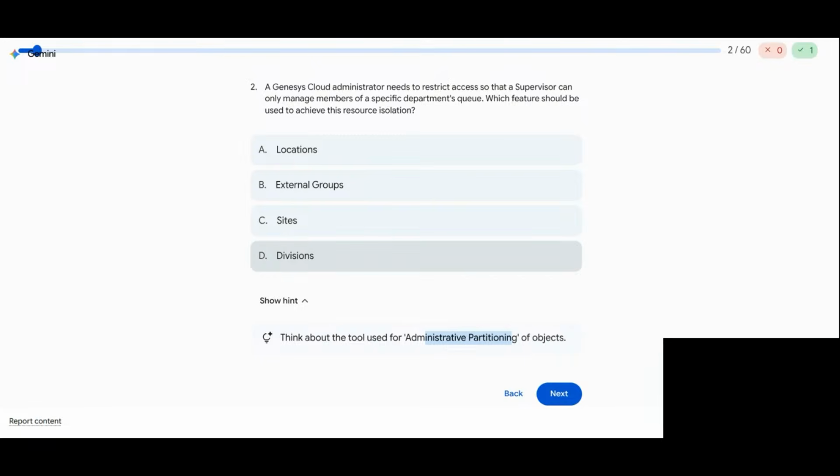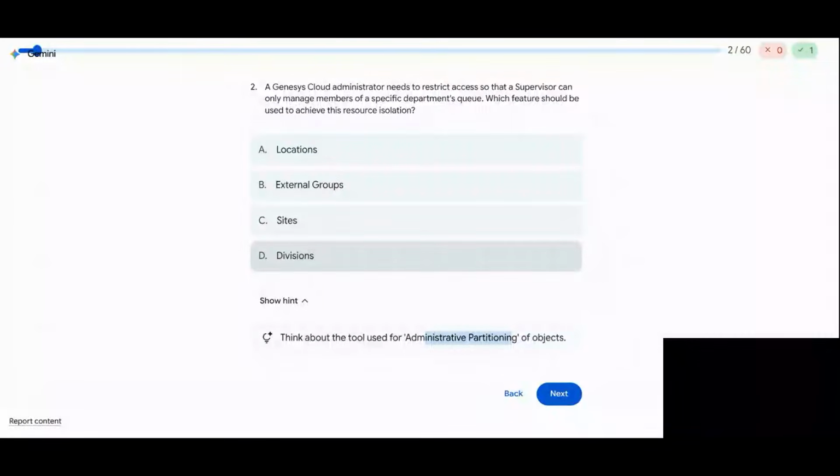Only those users can view the objects. The access provided to a particular division is used for viewing the objects in Genesys Cloud; other divisions' data they cannot view. That's why we use the division object to partition the administrator.